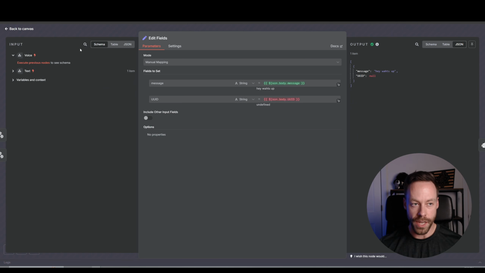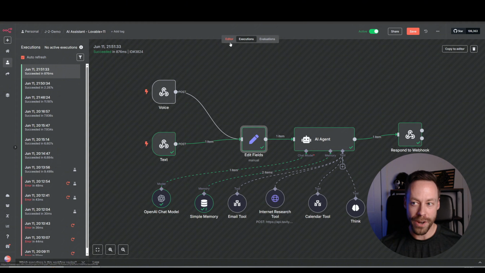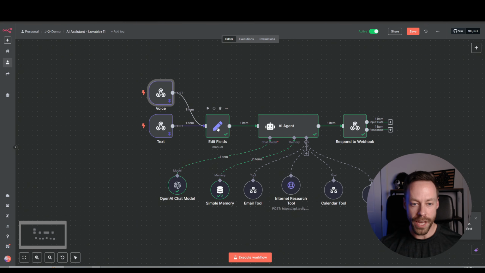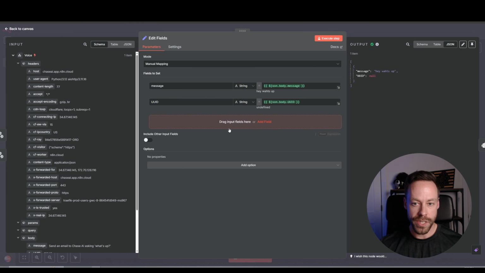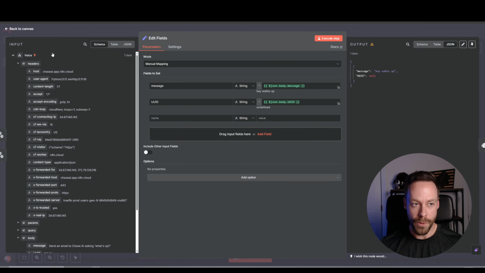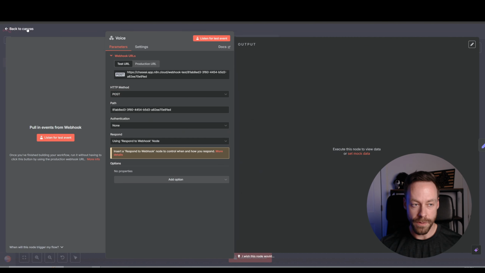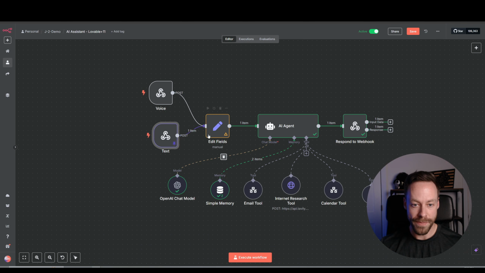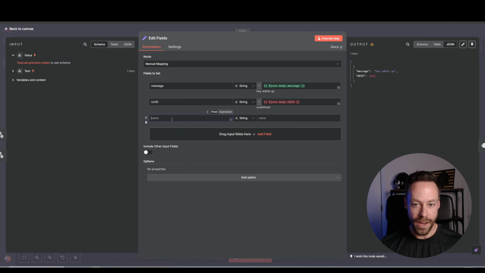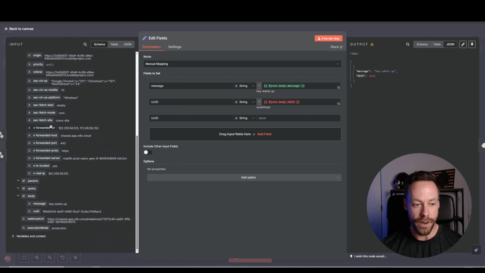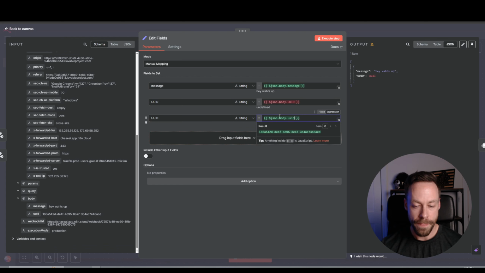and it's actually here inside of edit fields. So we're just going to make a very quick change. We're going to go to copy to editor. We're going to come in here, go to edit fields, and we're just going to add a couple more things. Well, actually, first thing we're going to do is unpin this from voice just so it's getting the right data. And then I want to do UUID again, but this time it's going to come from the text module.